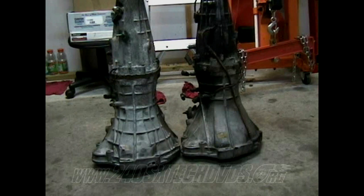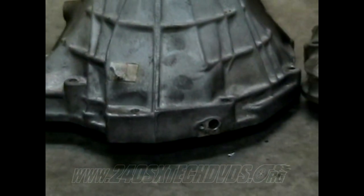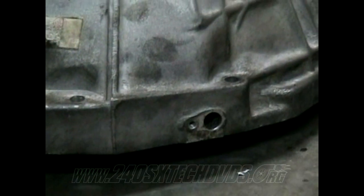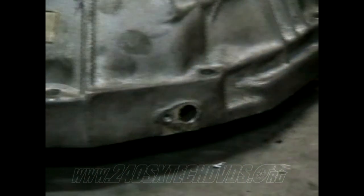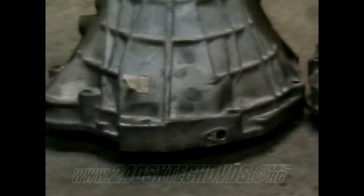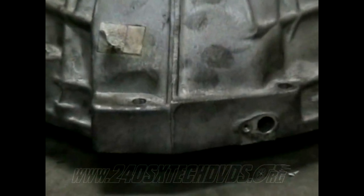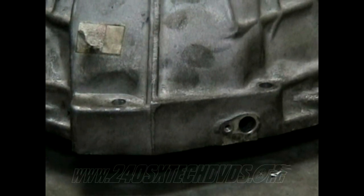Then the only other difference between the S13 and the S14 transmissions is that the S14 transmissions, the OBD2 models, have the hole in the top of the bell housing for the crank angle sensor. So if you get an S13 transmission, you need to measure it out and drill a hole for it, because your car is not going to run without the crank angle sensor. So try your best to get the S14 transmission if you can, but if not, then it's not that big a deal to have to drill it out. And I've never actually done it, so I don't know how well it'll work out.